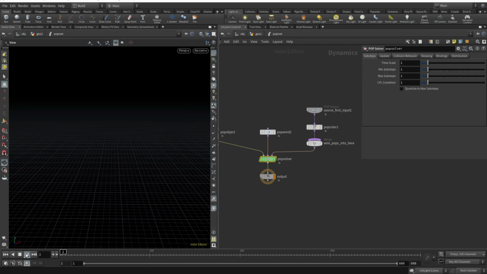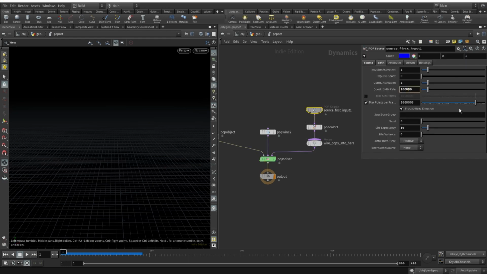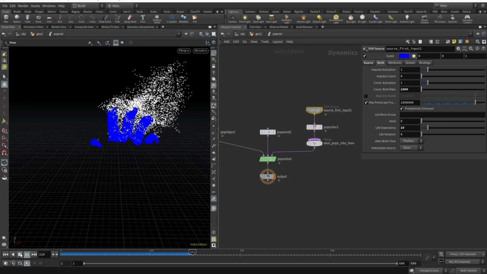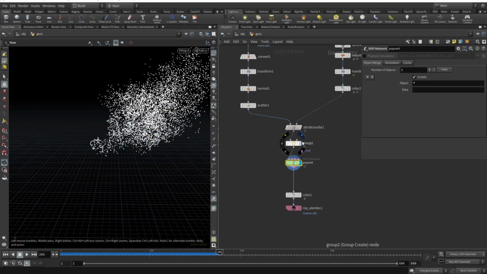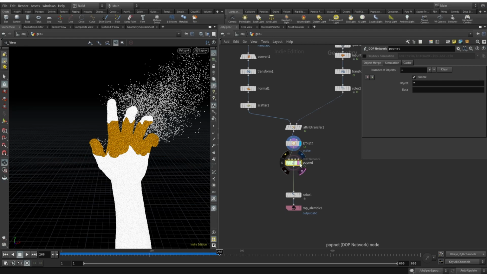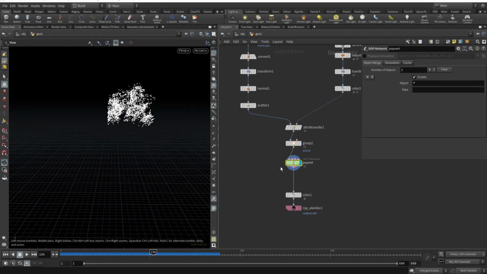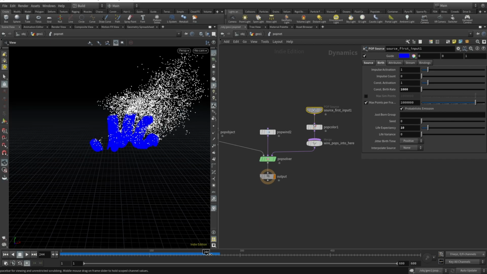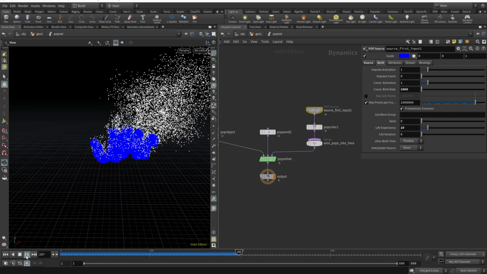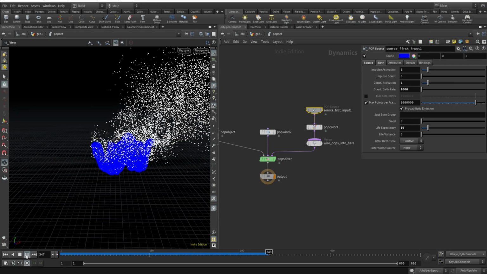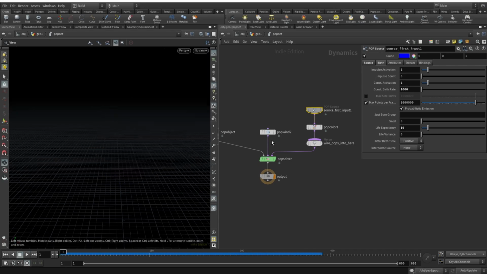So let me show you what it does and what it looks like. So we see a bunch of particles being emitted. Actually, let me decrease the number of particles to like 1000, so it's faster. Here you can see that we are emitting these particles, but as soon as we leave the active group here, we are not emitting the particles from the fingertips. In this case, after the frame, I don't know, 200. So this creates a feeling that something was dissolved, so that's basically it for the solver part.